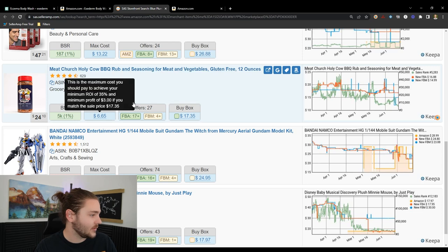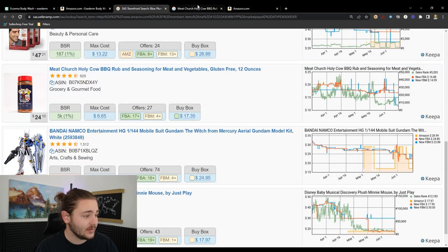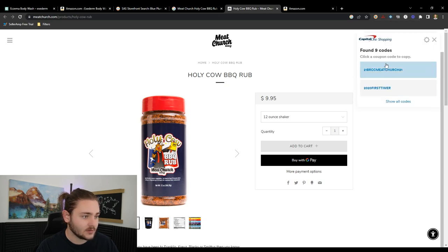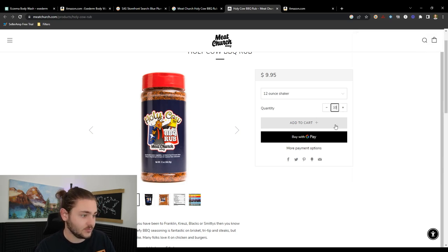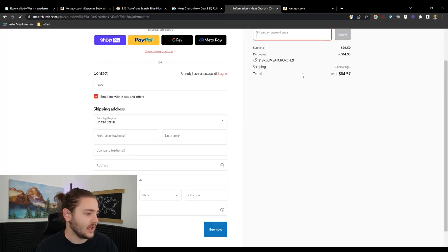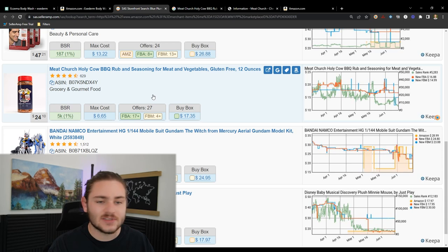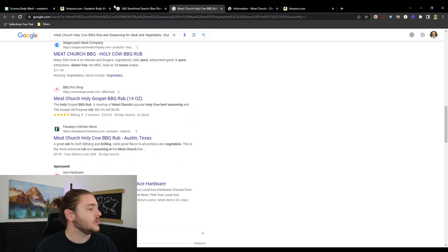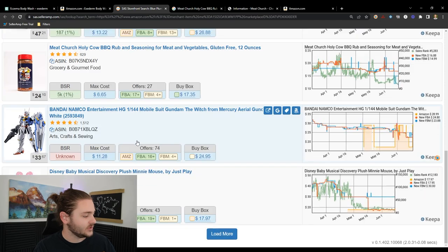So we've got a barbecue rub, 12 ounce. We'd have to buy it for about $6.60 — that seems maybe possible, it's just some spices. Hit that Google button and it'll automatically search the title of the item for you. This is the actual website and it looks like they sell it for $12. Sometimes it's good to check Capital One Shopping for coupon codes. We found a code that seems like about 15% off, but the listing required buying it for about six bucks, so it wasn't quite cheap enough. This looks like something I would start tracking down a distributor for if you want to go even higher level.